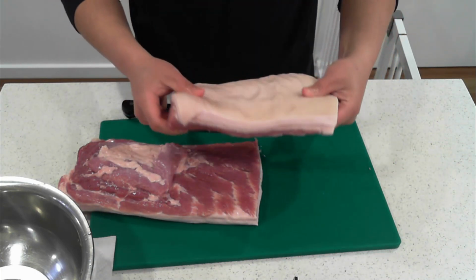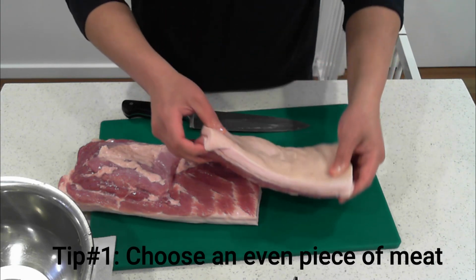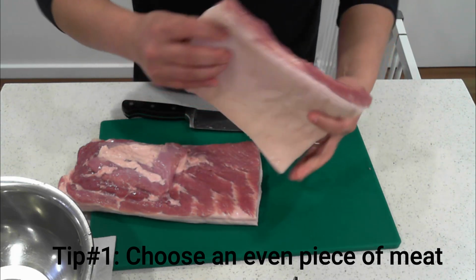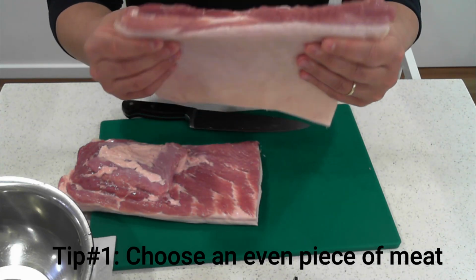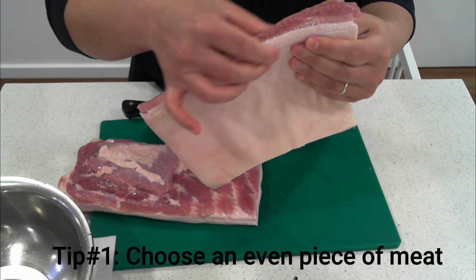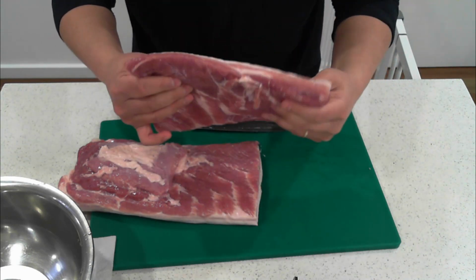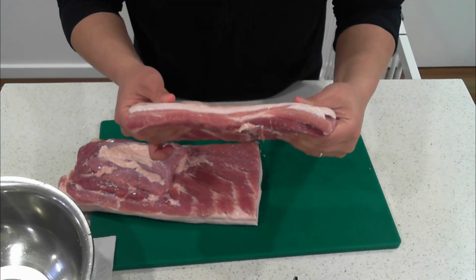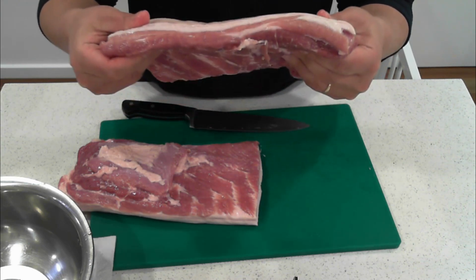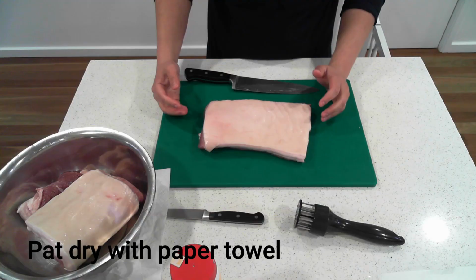So now what's important is choosing the type of pork belly, the evenness that I'm talking about. If you have a look here, this is what I'm trying to look for. Equal thickness across the meat. Not too much fat, but you need to have some fat in there. So you can see there's a little bit of layer of fat in there. But that's what I look for when I shop for a pork belly.